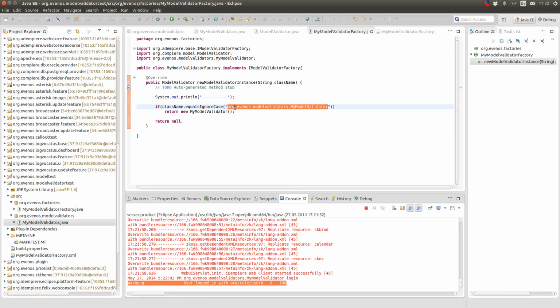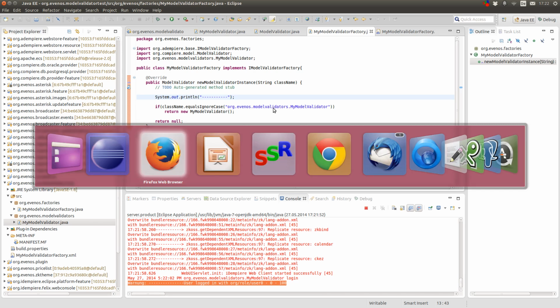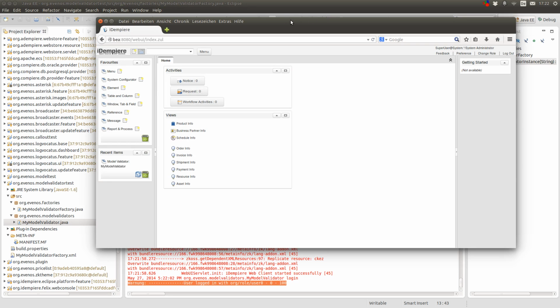Yeah, so this is, in my opinion, a big disadvantage. But fortunately, the OSGI way we use in iDempiere has a newer way of model validators. They are called event handlers. There's another video where you can learn about event handlers, but it's also good to know about the older way, the model validator way. This is not really new, it's already there in iDempiere, and I believe it's back there in Compiere. And yeah, it's a little bit older, but it still works, and there are still a lot of model validators in iDempiere.